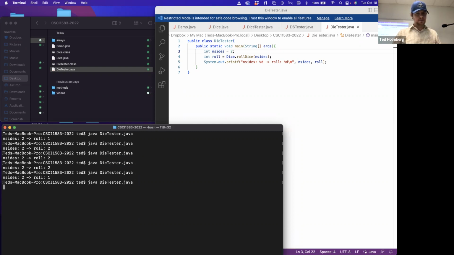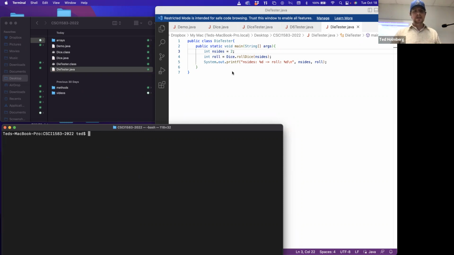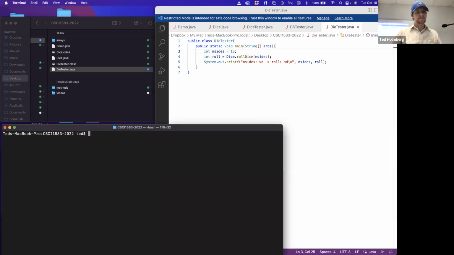Okay, let's see here. So between 1 and 2, that's exactly what we'd expect. We can even have die that are impossibly shaped, like a 13-sided die. Anyway, we can see that this all works.